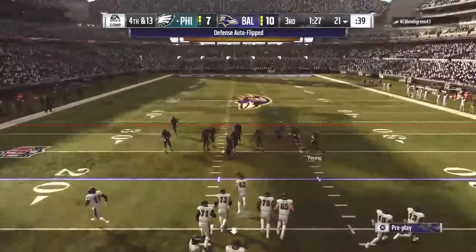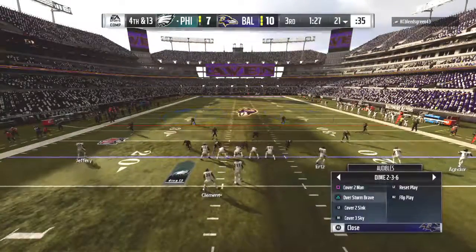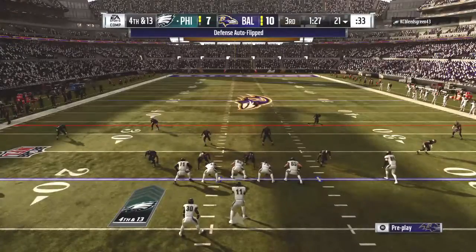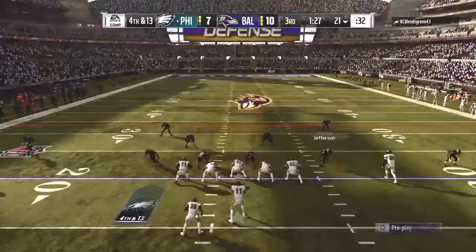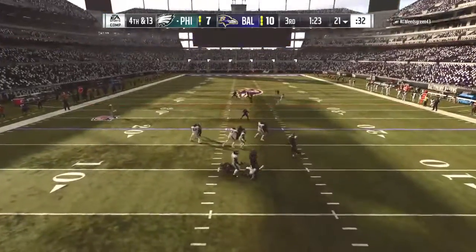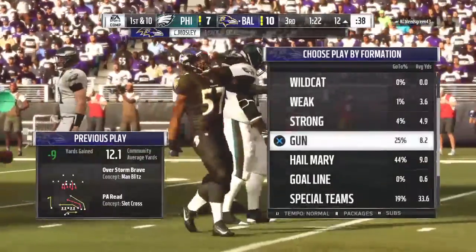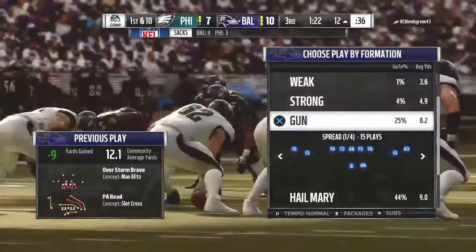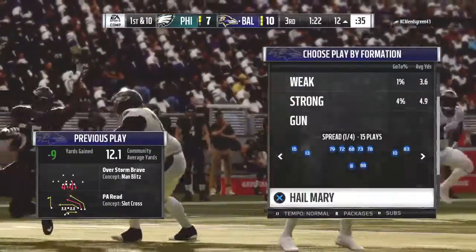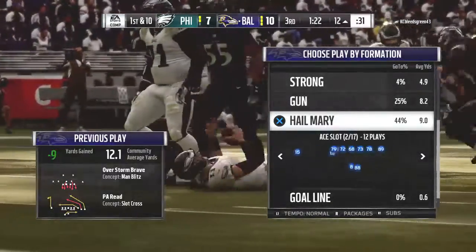Looks like the offense is going to take another shot here. They're going on 4th and 13. Man 5-7. They do go for it. It's Wentz, and he'll be wrapped up around the waist and pushed down. C.J. Mosley not dropping into coverage. He comes on the blitz and takes him down for a loss of 9.